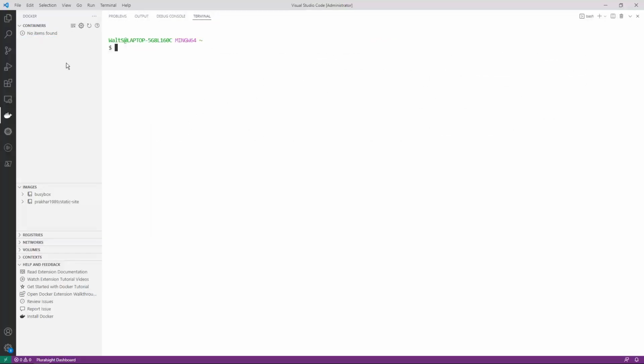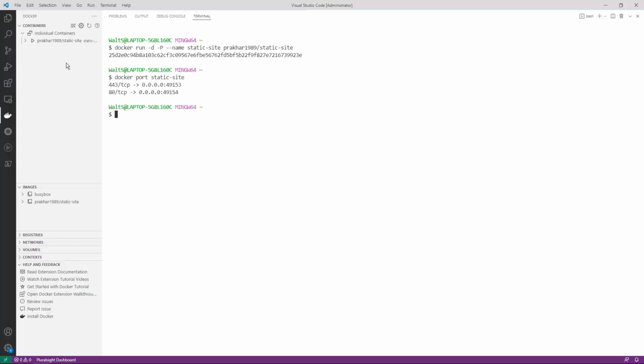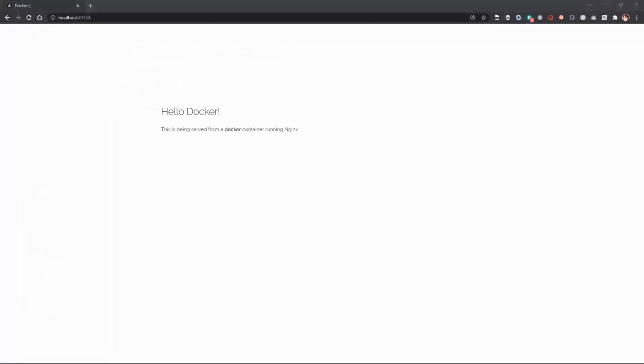You can get this from the Docker curriculum repo using the run command shown here. If you want to code along with me, you will need to get the port for your static site using the Docker port command and then specifying the static site container. Open a browser and navigate to your localhost and port number.